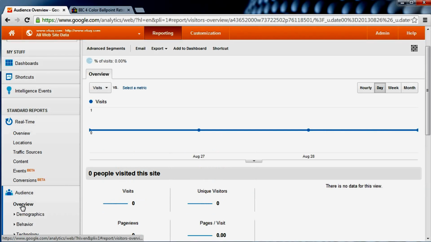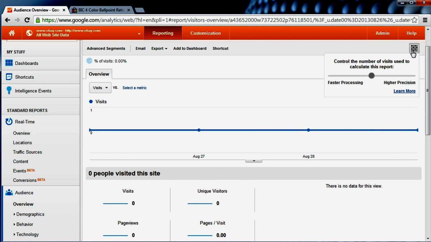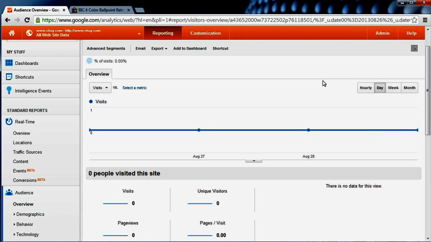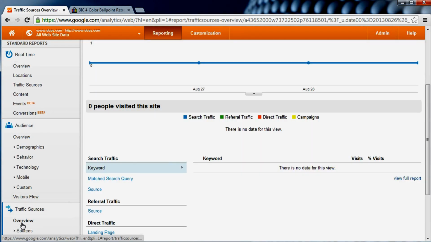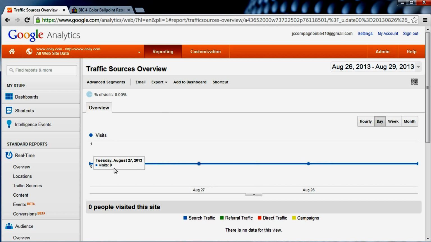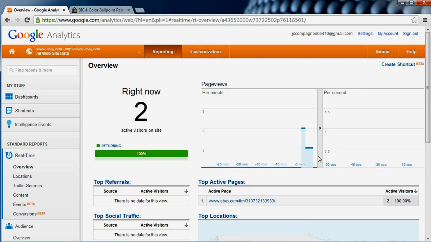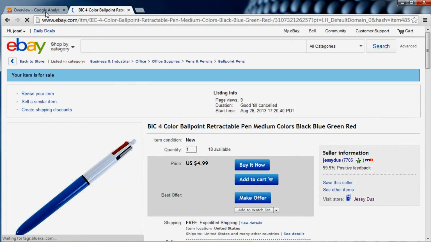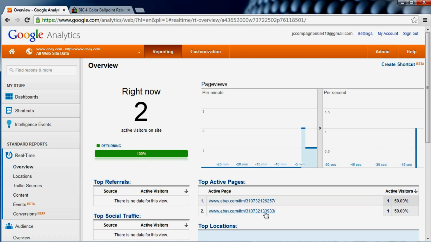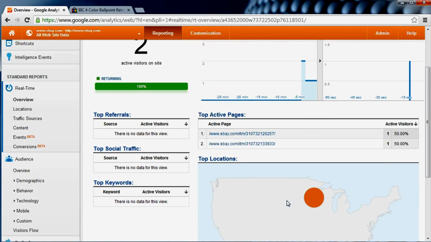Again, if I go back to just the basic audience here, by default, Google first takes time to compile the data. It's not real time. You can see here that we could get maybe a faster processing by doing this. And you can change, you know, if we look at it weekly, or if we look at our traffic sources, maybe it's going to have updated. No, not yet. You can see that all of this is delayed. It's not processed in real time by Google. What is being processed in real time is the real-time overview, and that helps you see that somebody is hitting your item. Let me try another one of my items to see that it's hitting this other item, and here it comes with a different link to the item. So that way you can see that it's working.